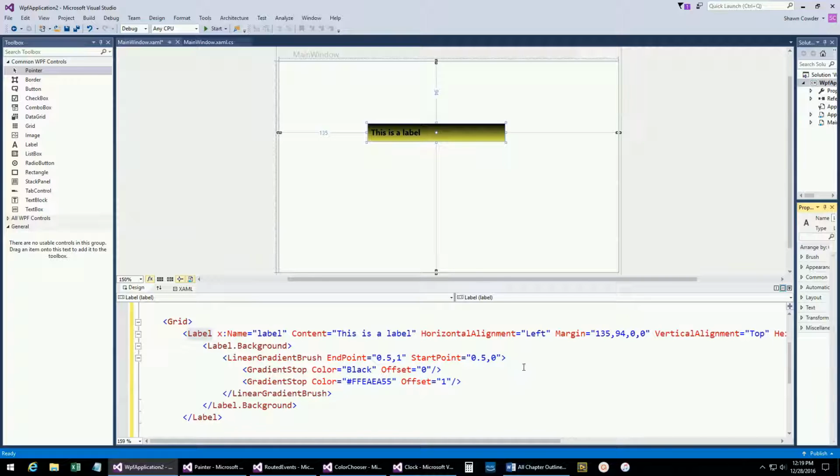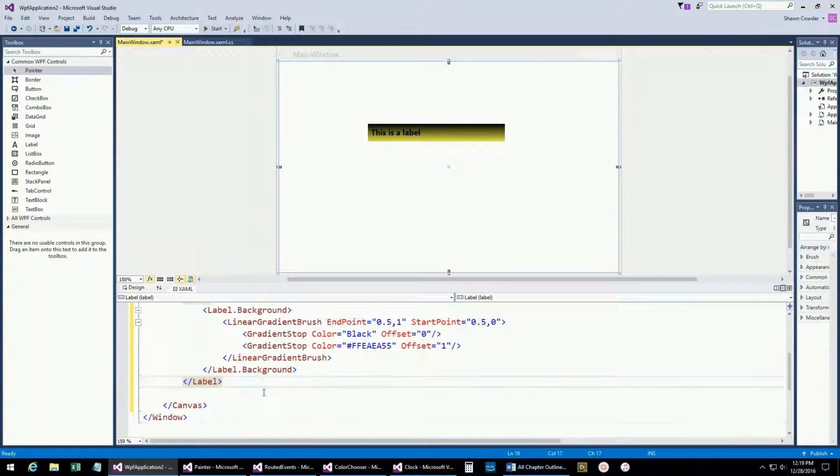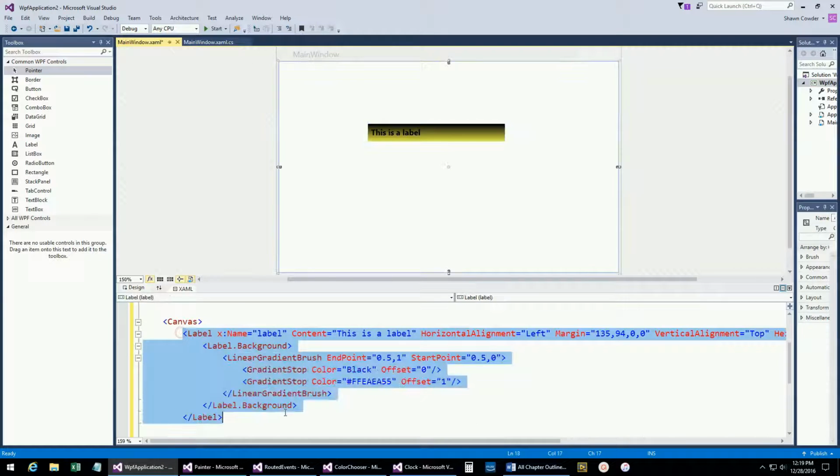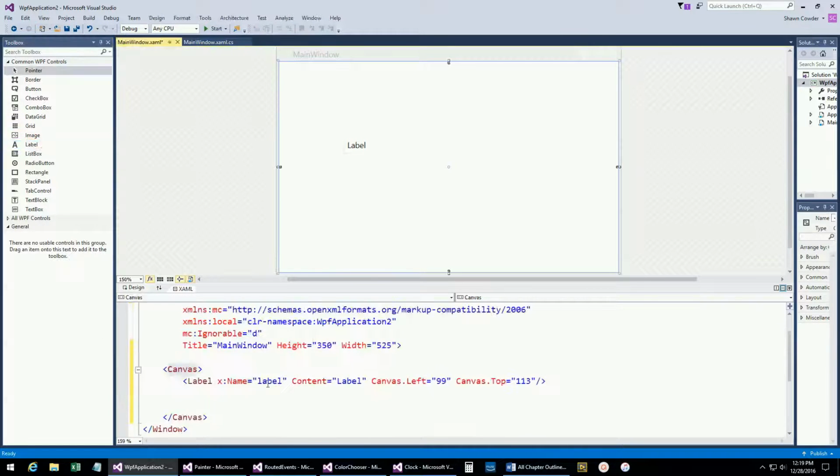So when we do things like that, there's these things called attached properties. So if I were to change this back to a canvas real fast, let's delete this label. Let me drag another label on here. So you'll notice the positioning actually says Canvas.Left and Canvas.Top.